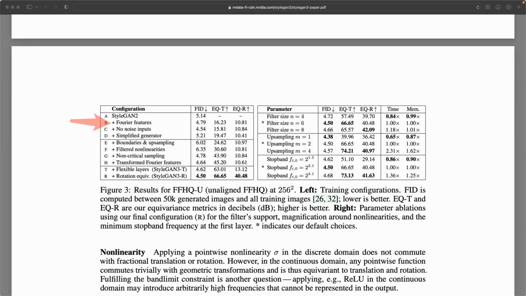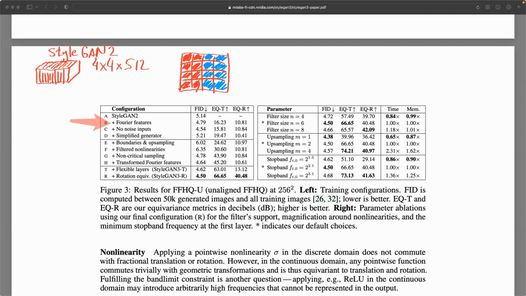Fourier features introduce changes to the first layer of the generator. In StyleGAN2 architecture, the first layer was a variable of size 4x4x512 channels, and that was a learnable variable, which means that the final values of this 3D matrix were defined by gradients while training. We can hypothesize that could lead to not very informative channels in the first layer. For example, imagine a situation when the left half of this not informative channel contains a high value and the right part contains a low value.